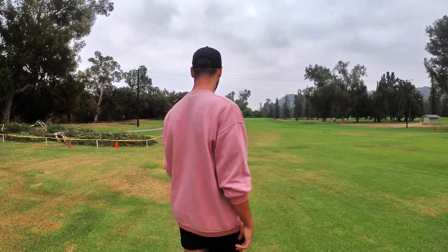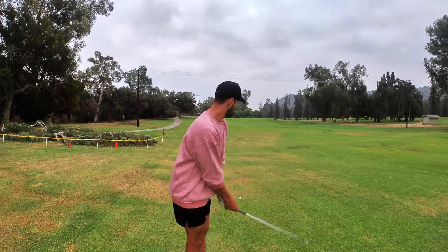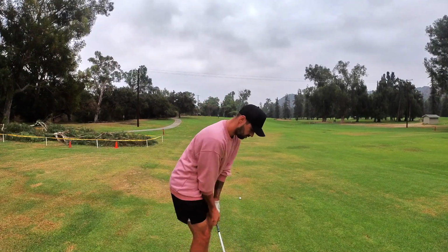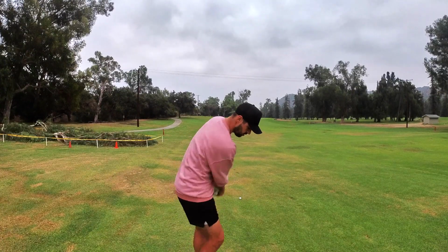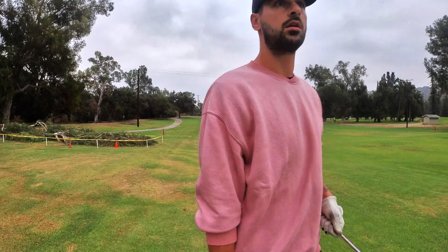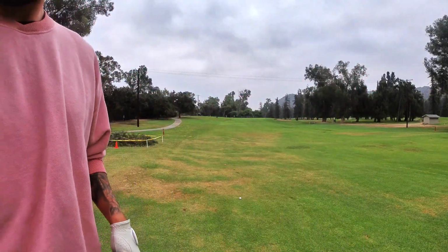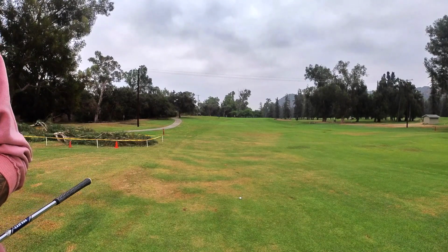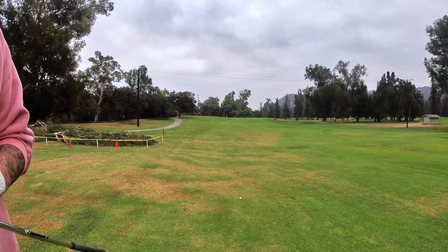They're the group that I should be playing with, but they teed off a little early. So I always like to just book random singles, meet new people, and play with random people. So I'm gonna hit up and join that group. So I got 129 here. It plays a little longer usually, so I'm actually gonna hit a 9-iron because it's my second swing of the day.